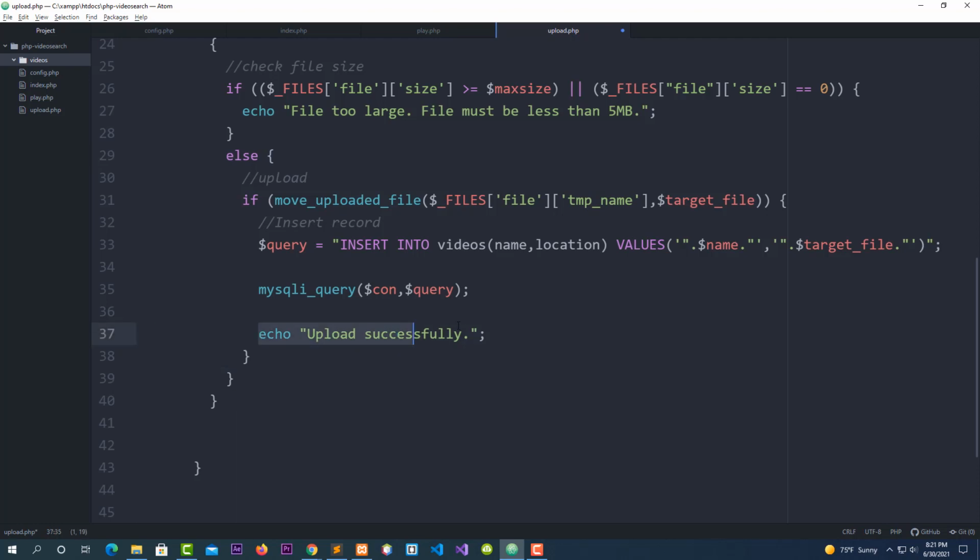If everything works, my query is insert name and location inside of my table called video. Take my name and my target file. If everything's okay, give me my message that says equal upload successfully.